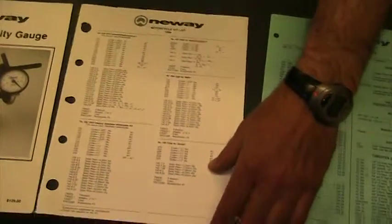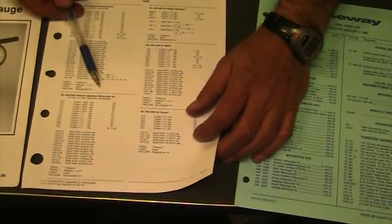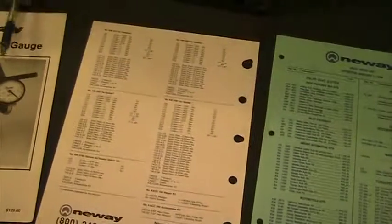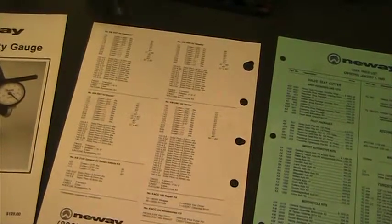Moving down, you can see that we have kits available. So this one here is a General Motorcycle kit. This is for Harley-Davidson, BMWs. This one here is a Japanese kit. And so they sell kits that come with all the different pieces that are out there. So Yamaha, Kawasaki.